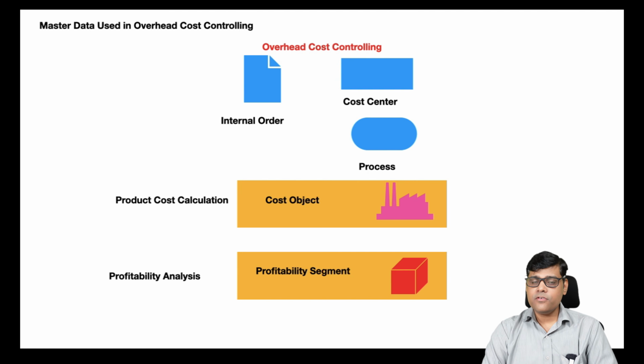Every production order or process order you create is your cost object. All cost, at period end or during operation, we need to transfer to the production order, so that we can calculate our conversion cost or overhead cost. Once this cost is calculated, we are going to transfer it into profitability analysis. So we will do a comparison between cost and revenue. We gather cost from different sources, particularly overhead, and compare it with your revenue. These are the master data we are using in our overhead cost calculation.